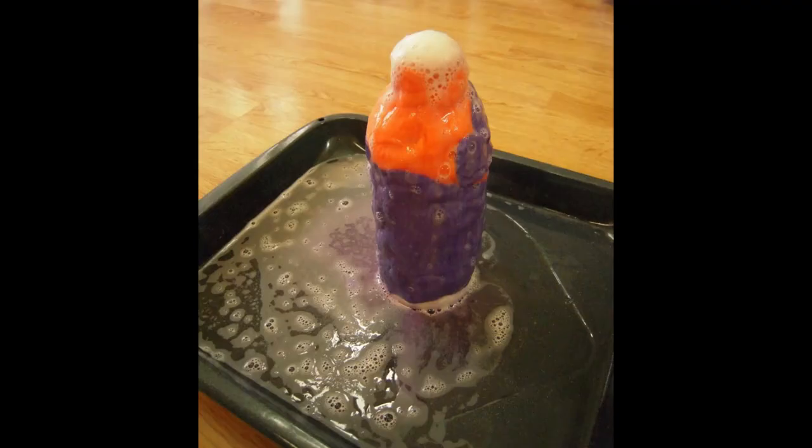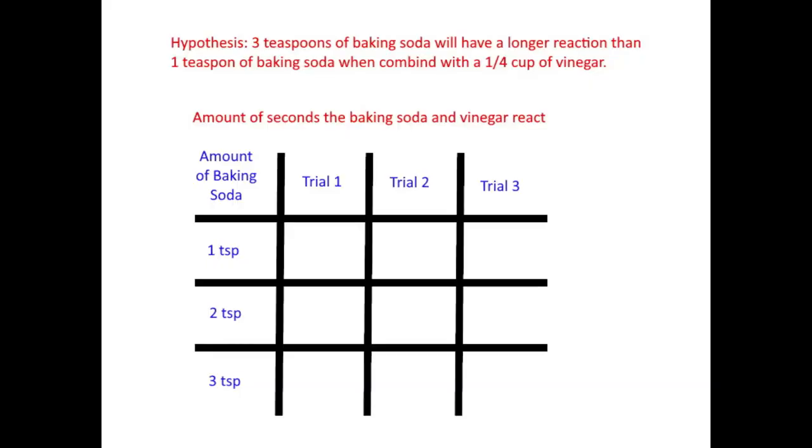And you have to make sure you're doing something you can measure, like speed or distance or time or length. So to get a little more specific, maybe use the same amount of vinegar each time you try it, you could add one more teaspoon of baking soda, and then you could see how many seconds it takes for the reaction to occur, or how far it goes each and every time. You can measure the length of how far the reaction gets from the source.